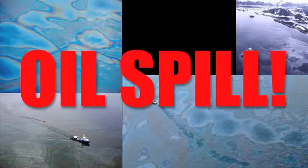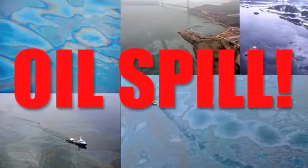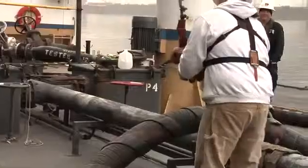A single oil spill can cost millions of dollars in cleanup expenses, provoke harsh regulatory responses, and increase monitoring and limits on bunkering operations. For the vessel, the most critical part, and where most spills occur, is in the topping off stages of the transfer. It's usually very dramatic. Even a minor amount of oil in the water can spread over a huge area and create a very visual effect.